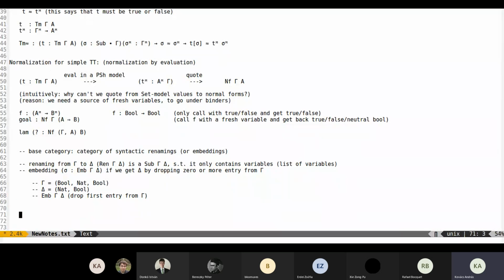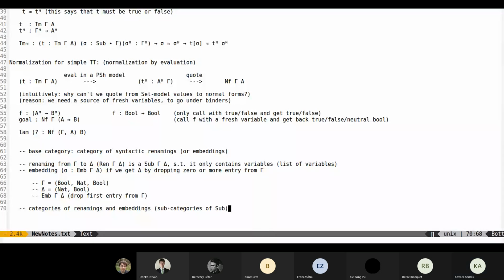Okay, and then we can have categories of renamings and embeddings, and because every renaming and every embedding is just a substitution, these are just subcategories of substitutions, and we can compose them the same way.